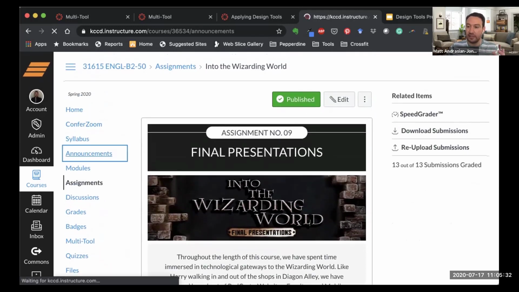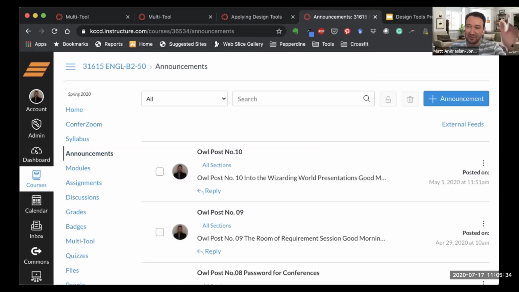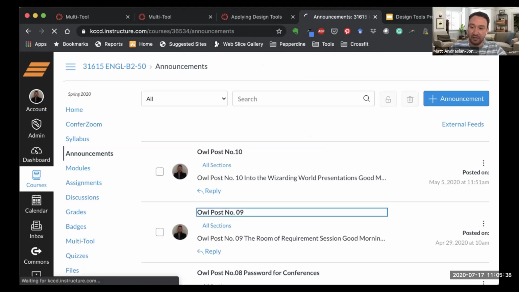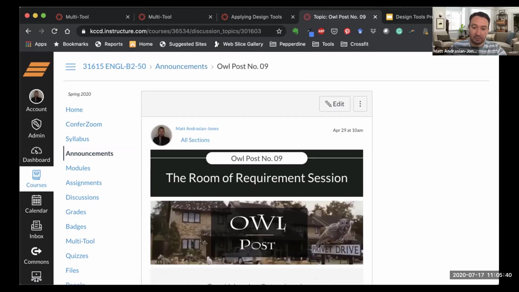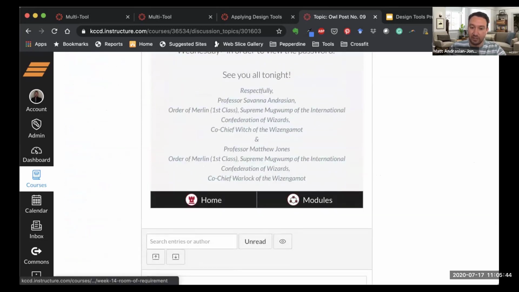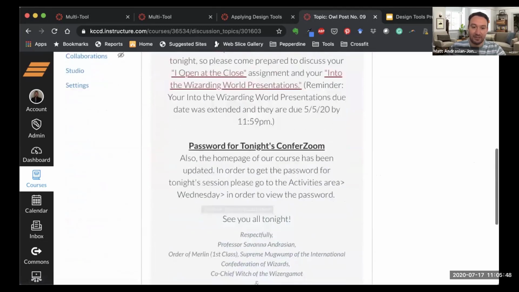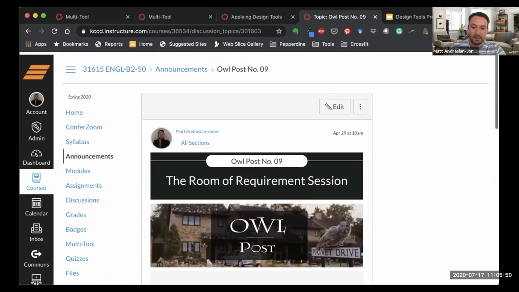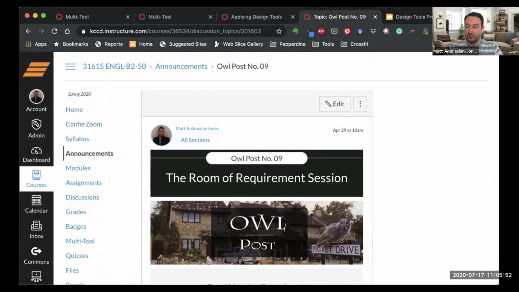And then if I come into announcements, of course, in the Wizarding world, you don't get announcements, you get OWL post, right? You get your letters delivered by OWL. So if I come in here, this is how it looks. I have OWL post, and then I give them links to things that I want to take them to. Of course, home is a castle because Hogwarts is a castle, right? Created a little banner that has OWL post. So there's a lot of things that you can do. I theme what I do.